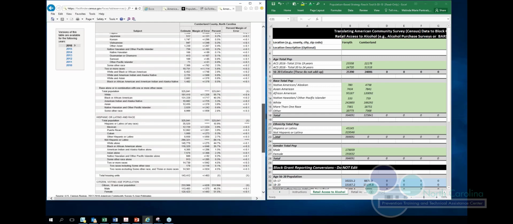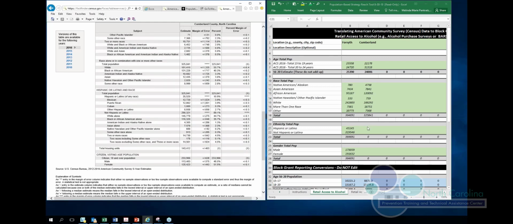Then we scroll down, we do the same thing for Hispanic and Latino, and within Hispanic and Latino and not Hispanic and Latino, there's lots of subcategories. We are not required to report those. If you had a significant Hispanic population, you might want to know more about those, but for block grant reporting, they're not required.